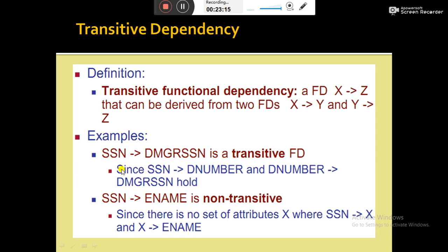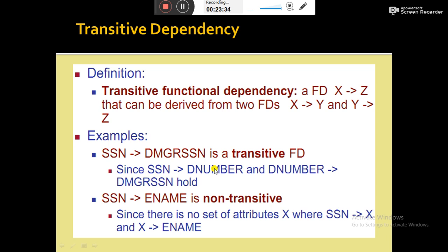Suppose in a relation, SSN arrow D number is defined, meaning department number is dependent on SSN. A particular SSN is the social security number, so that means a particular employee works in a particular department.